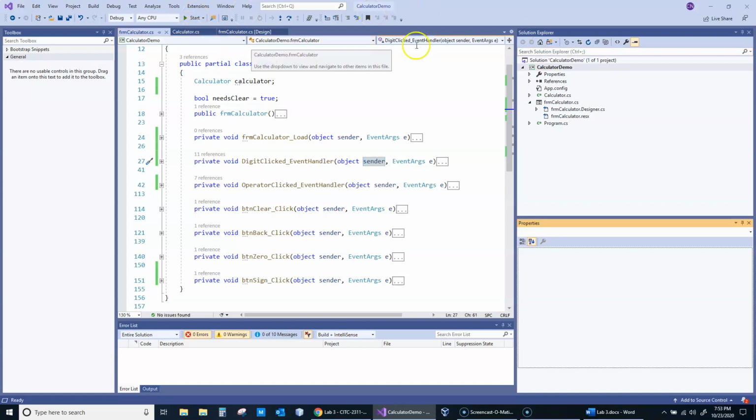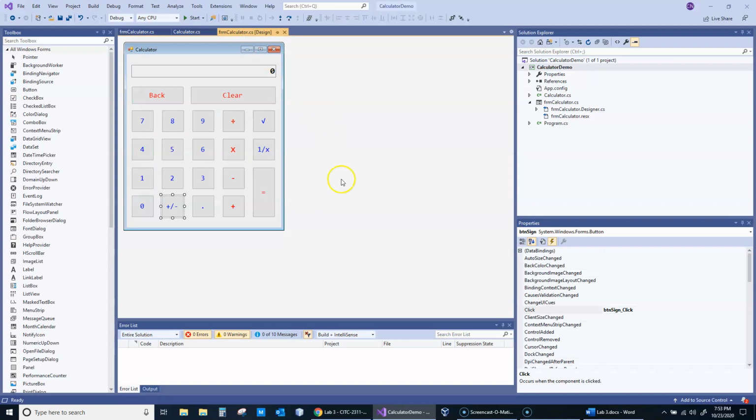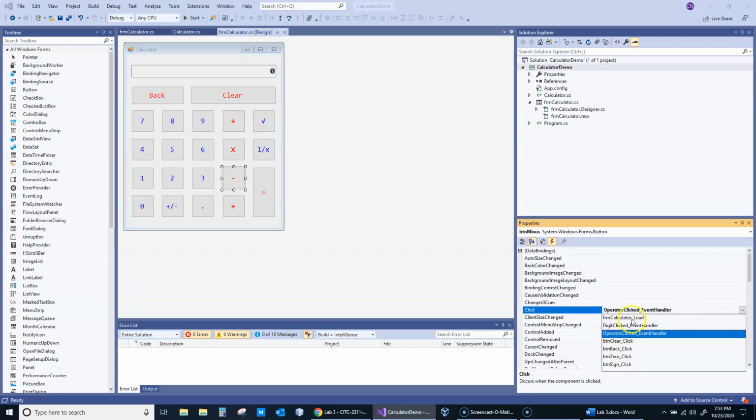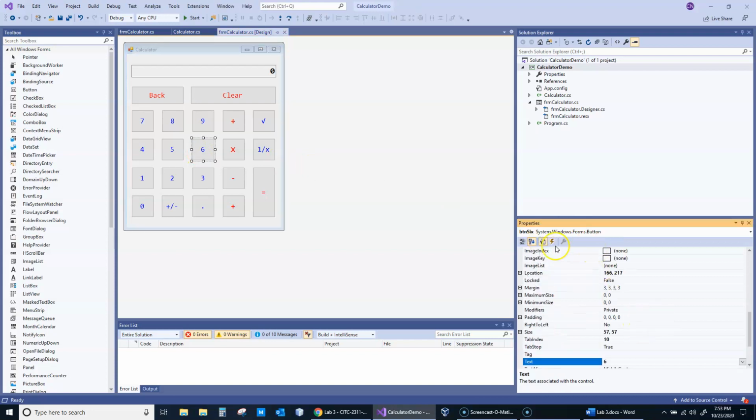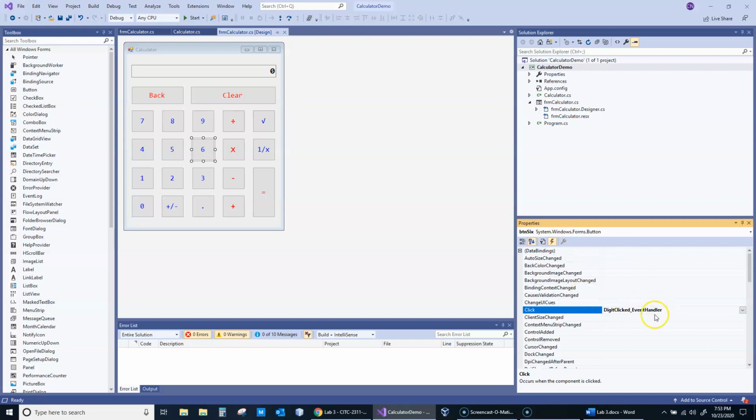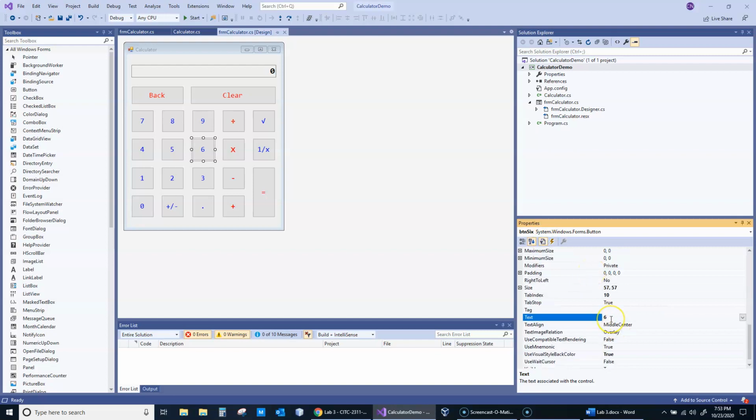So you guys used the tag in the last lab, and it's kind of weird. This is because it is an object, but a string is an object. So if you look at my design, first of all, here's how you do this. You create the event handler first. And then whenever you click on a button, let's say I wanted to change to digits from operator on this one. You see they're all listed here, but it's got to stay operator because that's what it does. But as far as these buttons go, the digit buttons, notice if you look under the properties, the lightning bolt is events, right? And again, this is how you assign events. But under the properties, alphabetically, I have a text property. It just says 6 in there. That's what you see. You could use that. I guess I didn't use the tags on these.